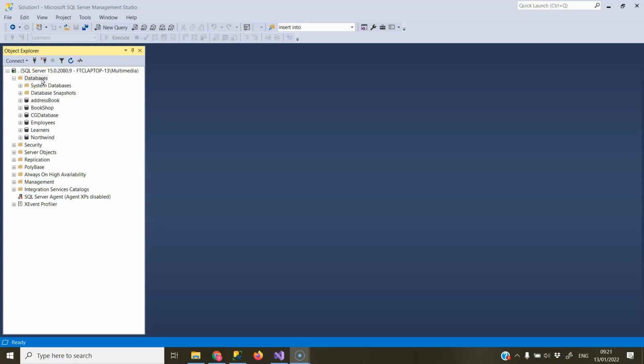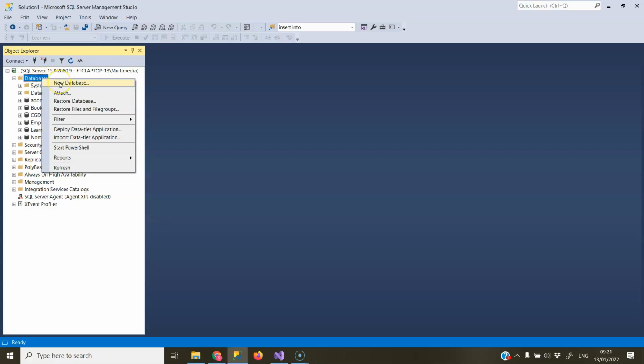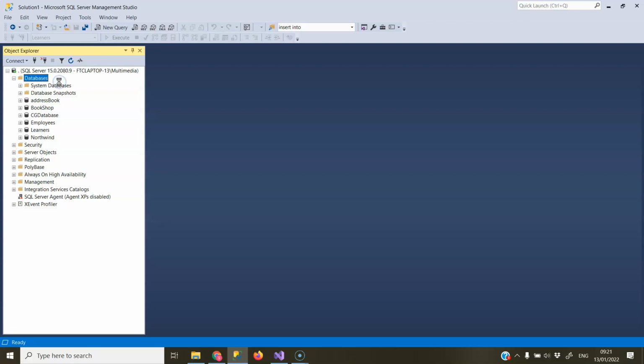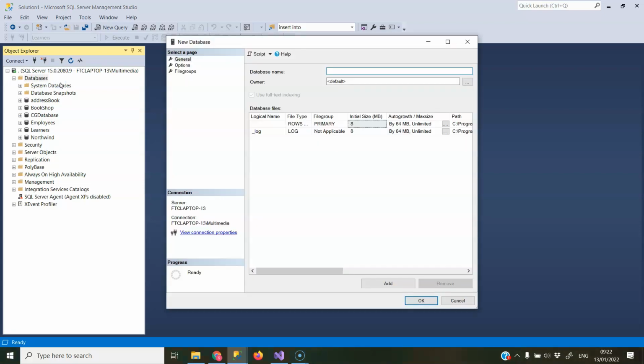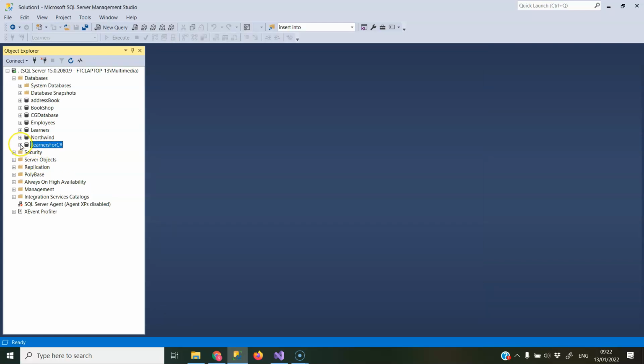So I have SQL Server Management Studio open here, and I want to right click there on database and create a new database. Now the name of the database, I'm going to call it Learners for C#. And that's all I need to do here, and press the OK. Do not click the add button because it goes to try and insert another database file. But there are two here already, the database file itself, the MDF, and the log file, LDF, which just keeps track of any changes that are made. So just click OK. Now that creates the database.